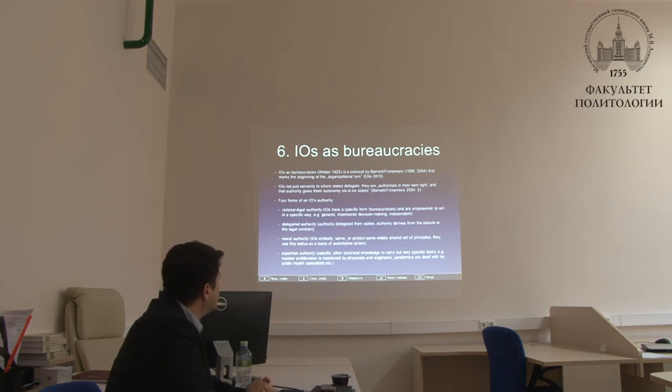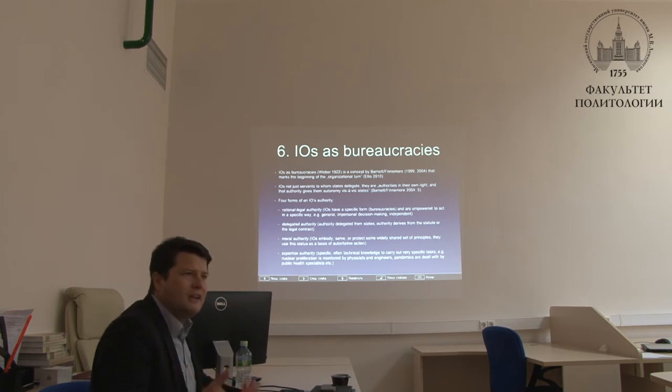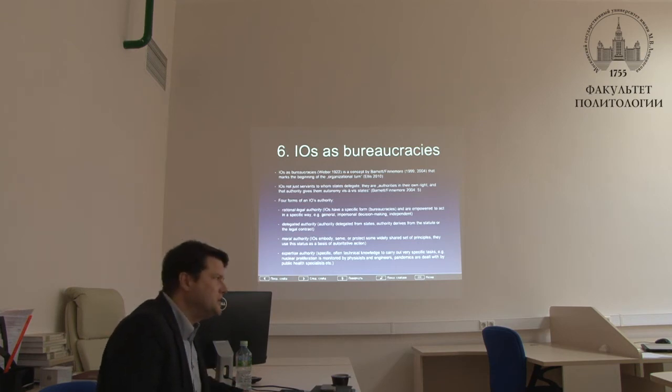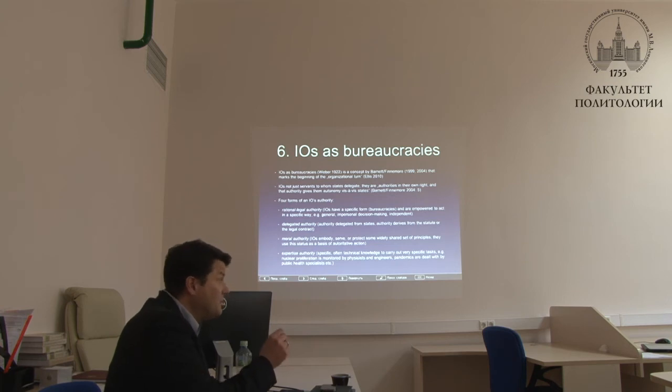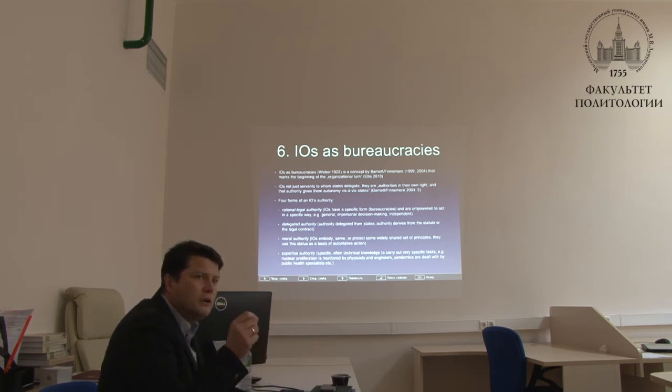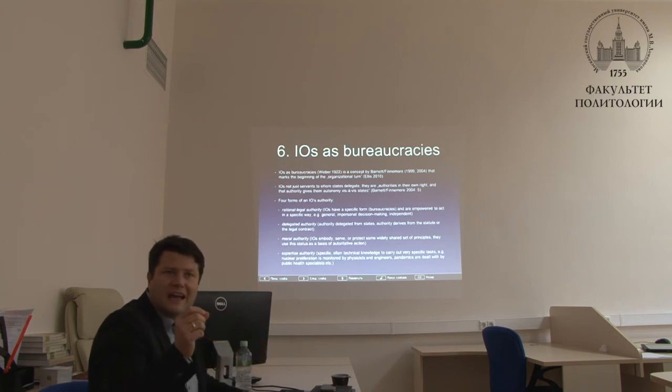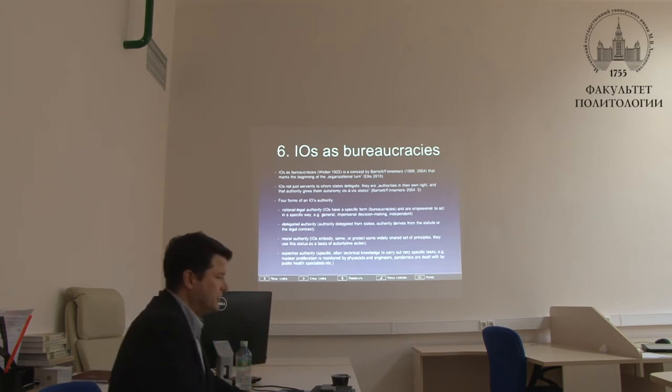And finally, the expertise authority, specifically technical knowledge to carry out very specific tasks. For example, nuclear proliferation is monitored by physicists and engineers. Pandemics are dealt with by public health specialists. So not each and everybody is working for an international organization. In some cases, you have to be an expert in your field. And this is how international organizations can have this expertise authority.